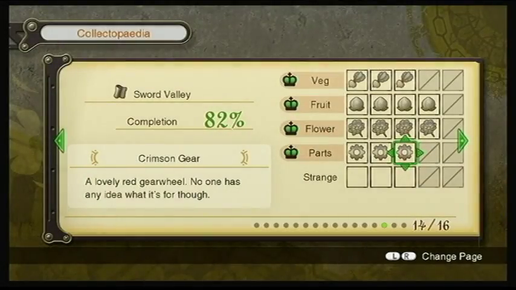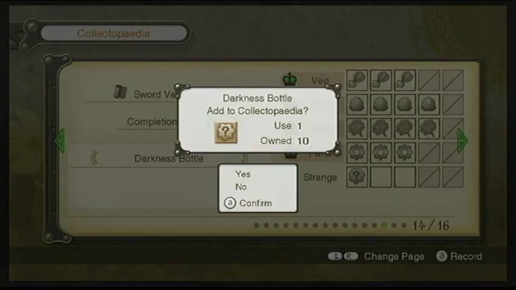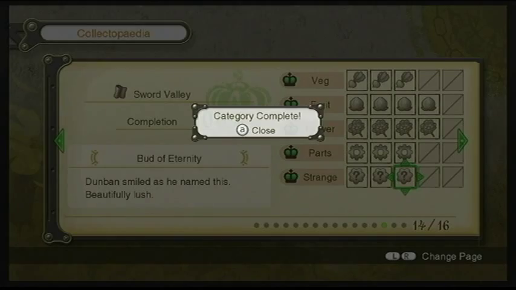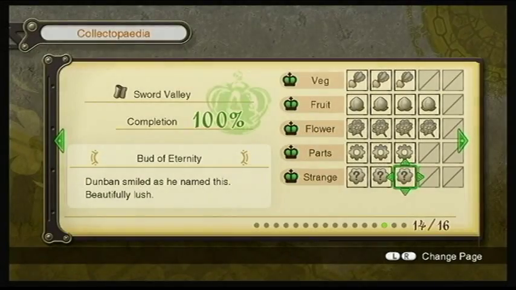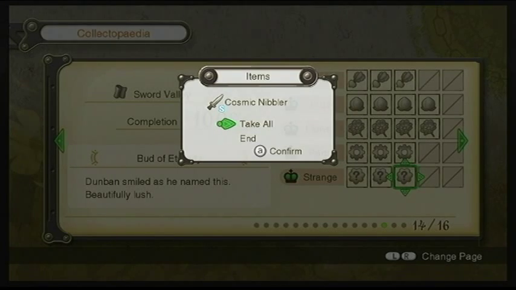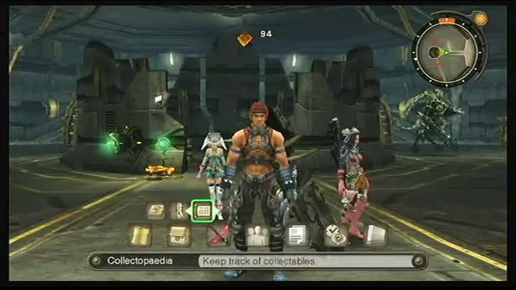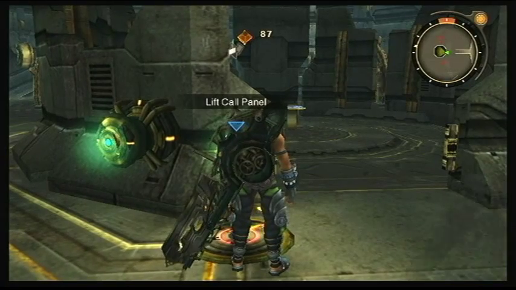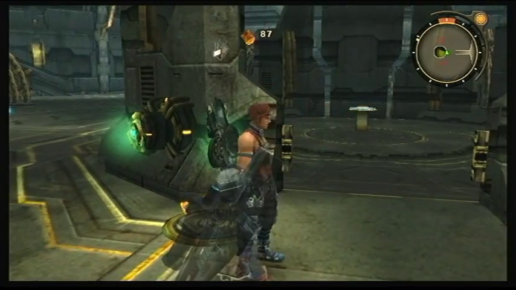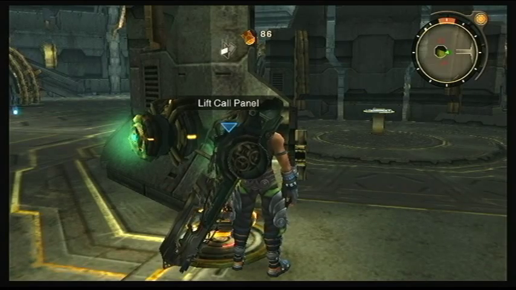Once again, like I stated before, as for Red Frontiers, you'll need them for the future, so yes, you will indeed need them. And for completing Sword Valley's Collectopedia, you get the Cosmic Nibbler for Ricky, so that is very, very good. So, once again, Red Frontiers. You'll need them.